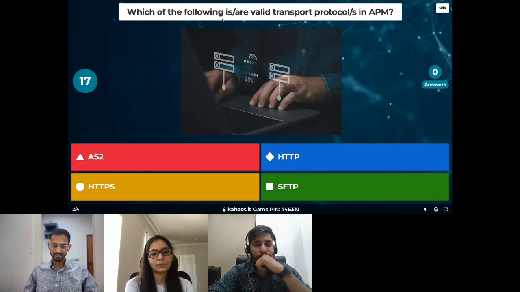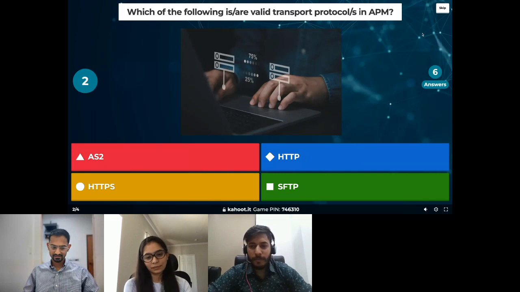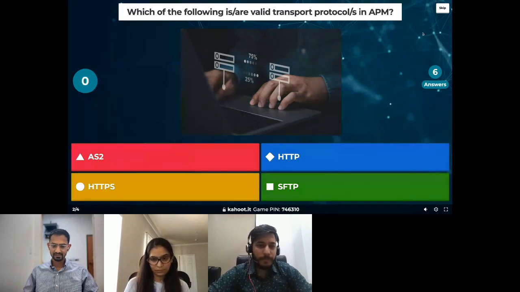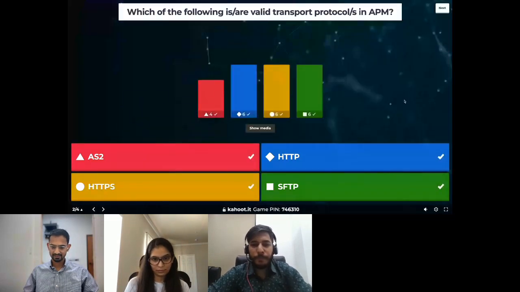Which of the following is a valid transport protocol in APM? AS2, HTTP, HTTPS, SFTP. And this is a multi-choice. Okay, all of them are correct.